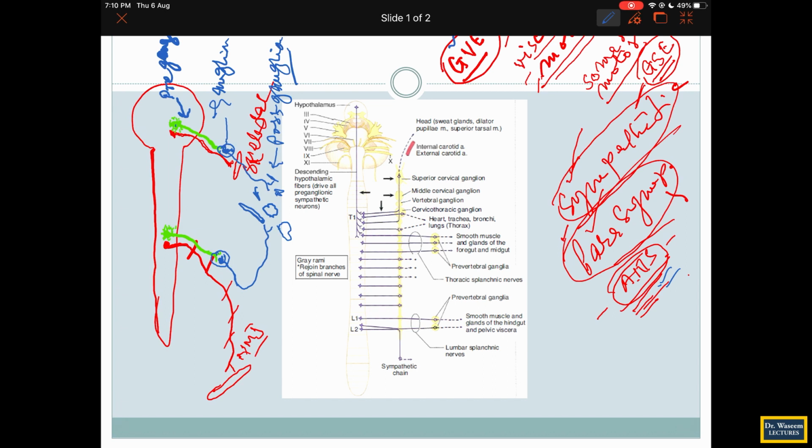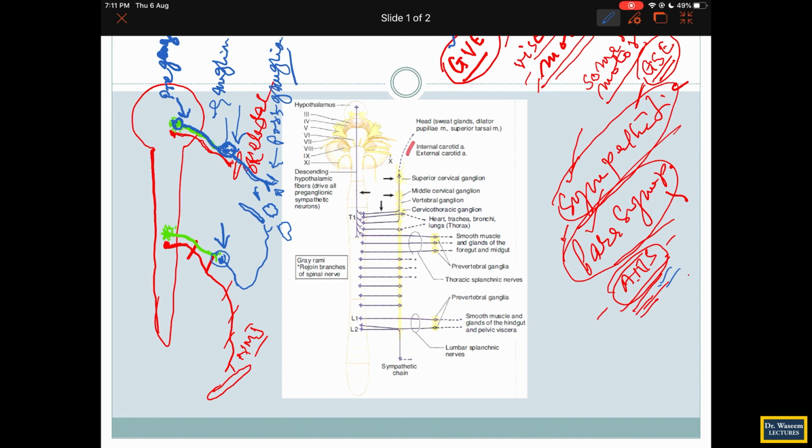So these are the cell bodies of preganglionic neurons inside, and in the ganglion there are the cell bodies of postganglionic neurons. And in the nerves here they are running, green color, they are preganglionic fibers, and after the ganglion the fibers which are running are the postganglionic fibers. That means axons of the postganglionic neurons, and postganglionic neurons are situated within the ganglion, and these ganglia are present outside the central nervous system, obviously, because they are collections of cell bodies outside the central nervous system, we call them ganglia. Their locations have to be identified, where they are located.